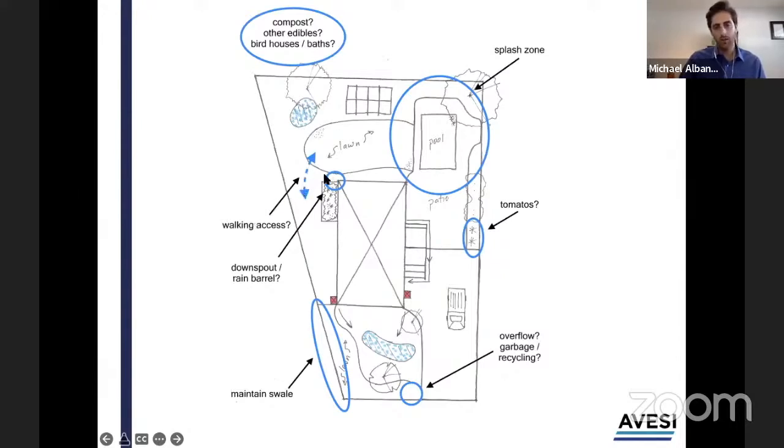And if I do that, how am I going to maintain walking access here? Because I don't want to have like a pipe or a hose or a big creek bed that I can't walk over. So what am I going to do about that walking access through here? There's a swale between the two properties that I know that I can't change. I can't alter that. This is municipal drainage infrastructure that the city actually can fine you if you fill in the swale, or if you change the drainage in any way that negatively affects yourself or your neighbors. So you got to maintain the liability there, and I encourage everybody to keep swales where they are.